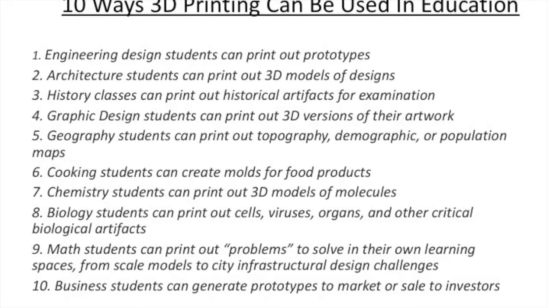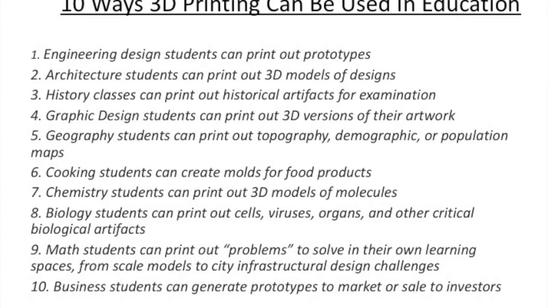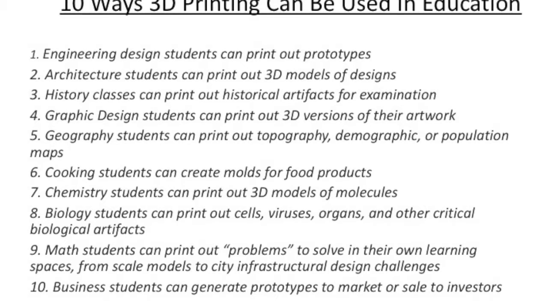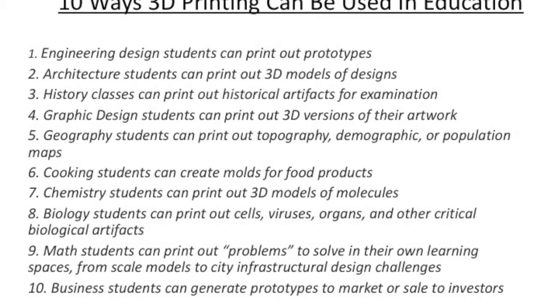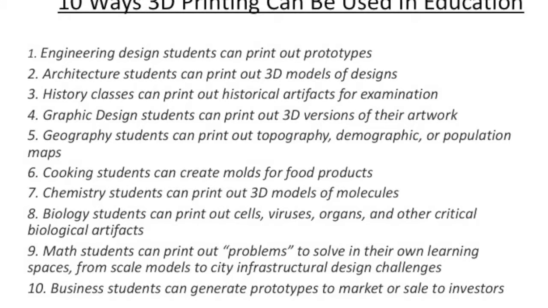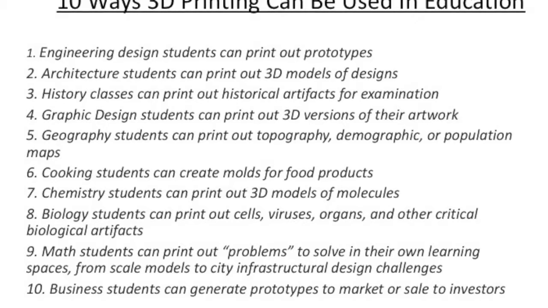So first we'll start off with one of the obvious. Although we don't have an engineering school, it can still be used for research design projects or engineering design projects for students to make prototypes. There's also an advantage for students interested in architecture, who can create 3D models of their designs. Believe it or not, history can also use it to print out historical artifacts for some type of examination, or archaeology, or certain things of that nature.